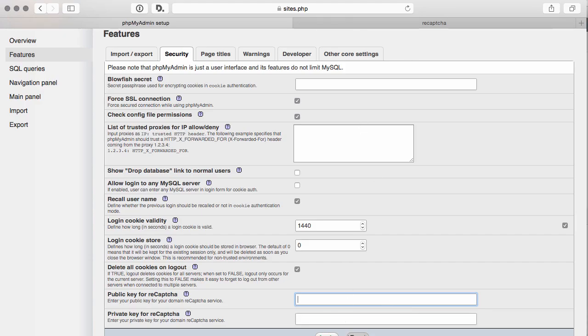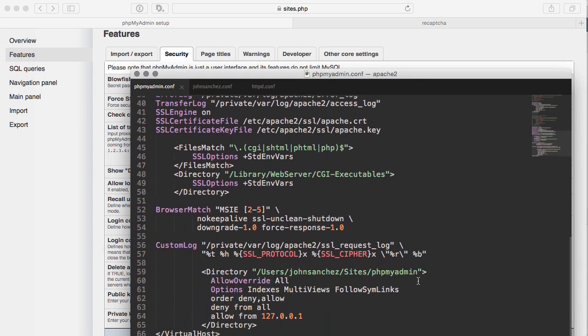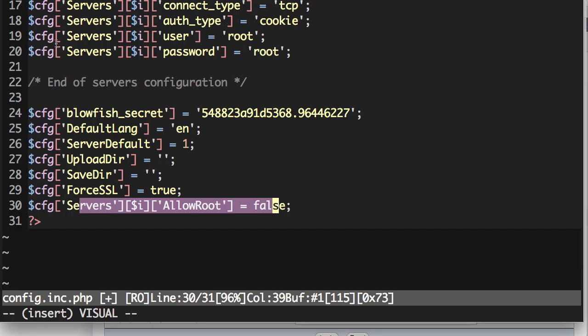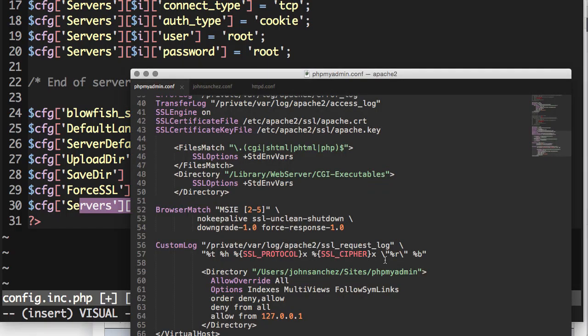Before we go, I want to show you what it would look like to have a directory specified for PHPMyAdmin, rather than having to go to https sites.php and then /PHPMyAdmin, because we don't want that to be in that directory. We want it to be in another directory. You could go back into our configuration file and change the directory for PHPMyAdmin to something else, something totally random if you want to. Make sure you change this on the directory level as well, so you change to the PHPMyAdmin directory itself.